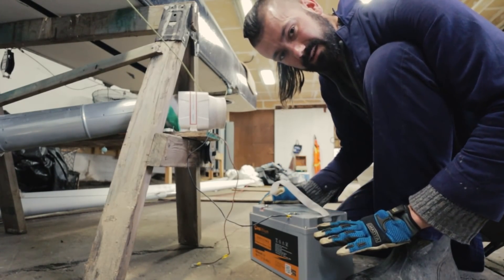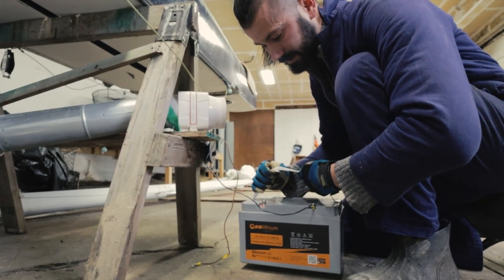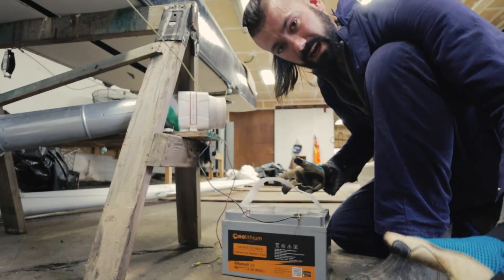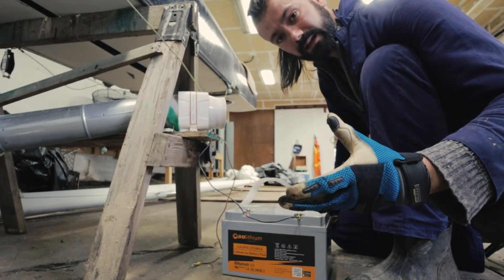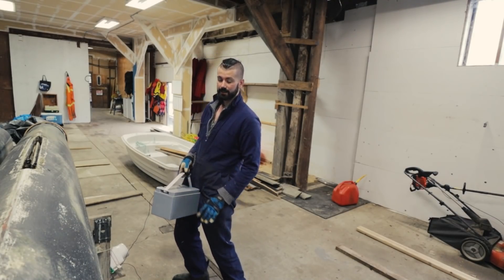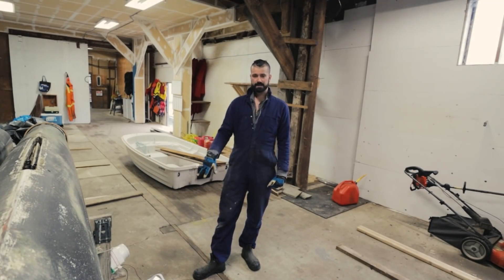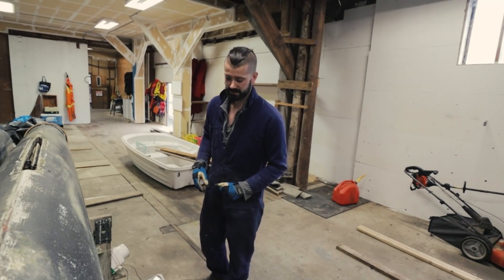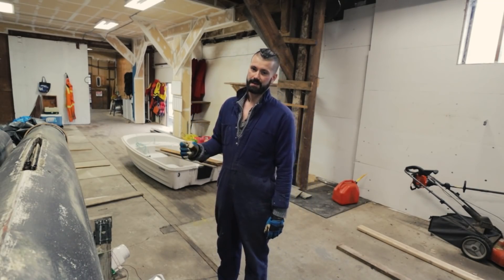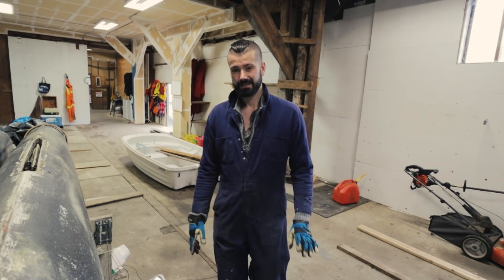What it really excels at is its 200-amp output, which is unheard of in the market right now. This little 100-amp-hour battery can actually power a pretty sizable inverter — if you wanted a system where you didn't have to put a bunch of batteries in parallel just to get enough discharge to run a 2,400-watt inverter, you could do it off this one battery. Weight-wise, this weighs less than a regular deep-cycle battery, and comparing its capacity to regular lead-acid, this counts for two of them. These things are rated for three to four times the lifespan, so basically you're buying one battery that does the same job as eight lead-acid batteries.